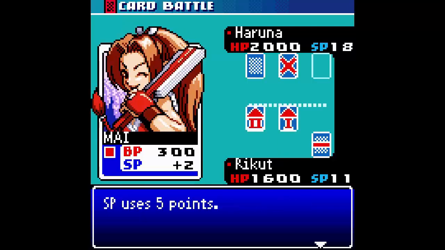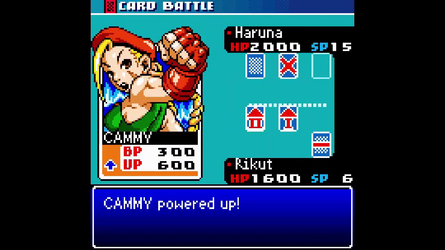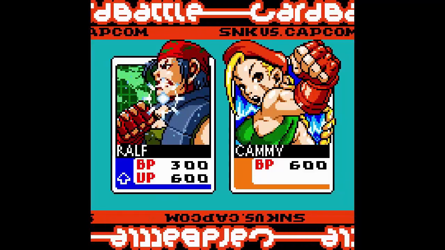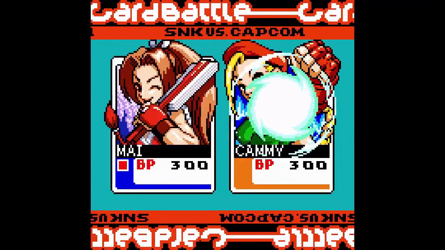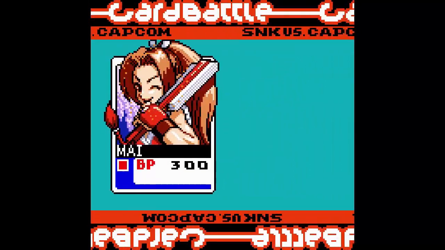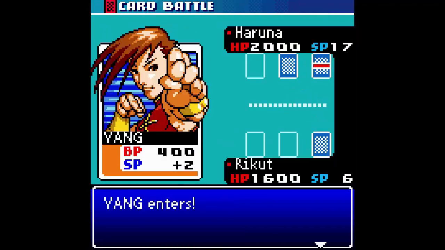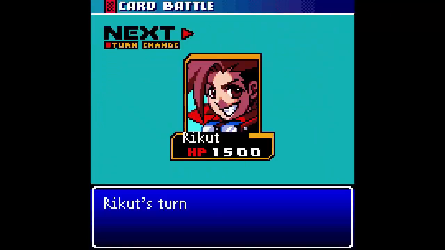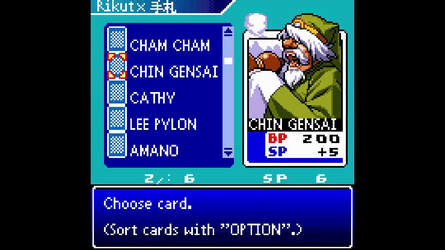You gotta stop one of us. Vacation! Oh no. Fuck. Well, Nash is not taking any damage, and two of my guys just went. More of a risk this time, I say. Yang enters. Don't counter. Speed that up a little bit. Chum-a-chum. And your guy's gone. I don't have a reaction card, though.